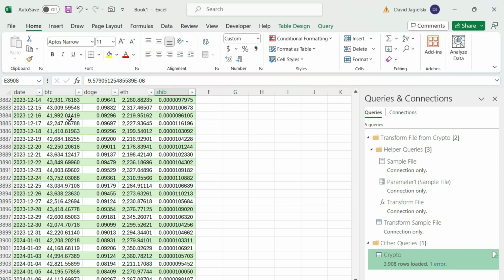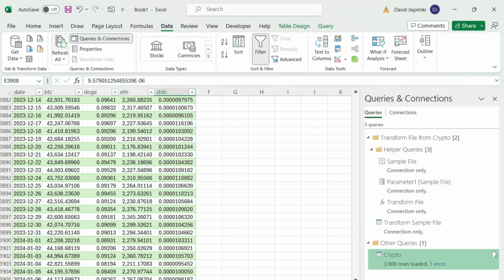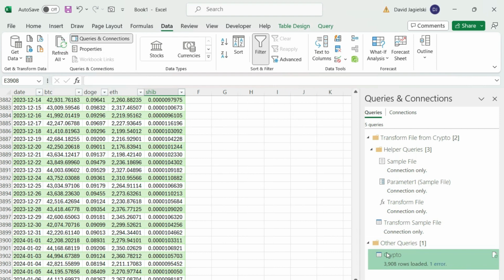So in the future, what I could do is download these files again, save them in that same folder, and then it's just a matter of going to the data tab, hitting refresh all, and it's going to do that refresh. It's going to go through all those steps and re-download that data.